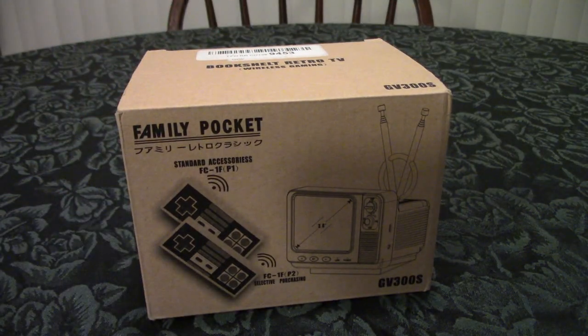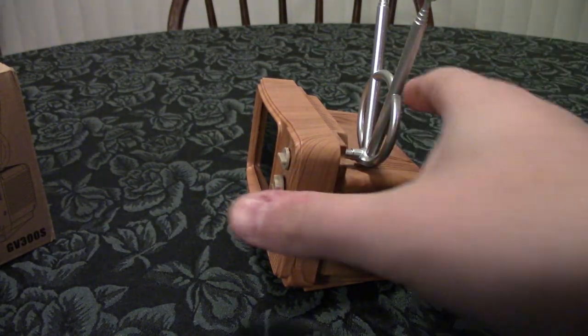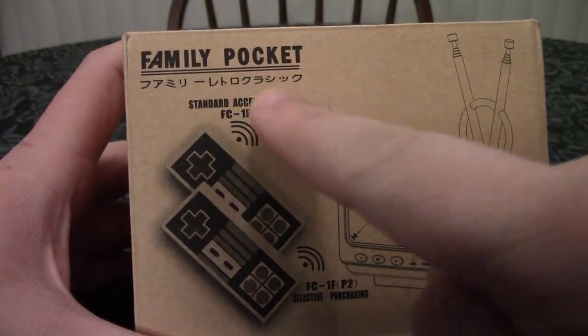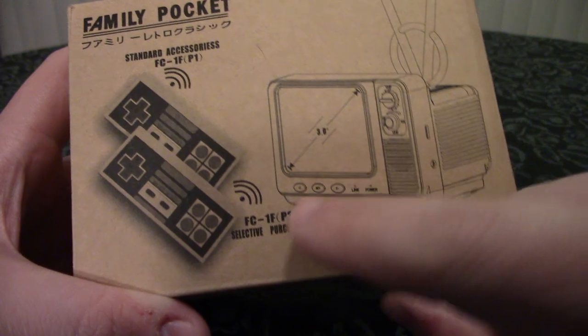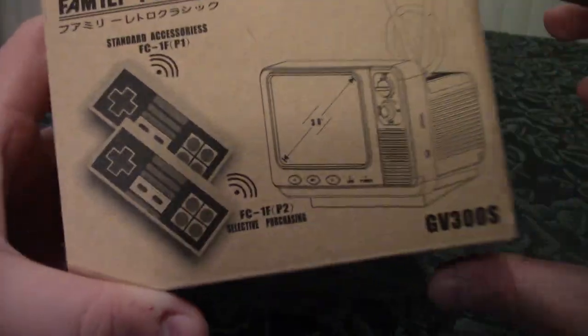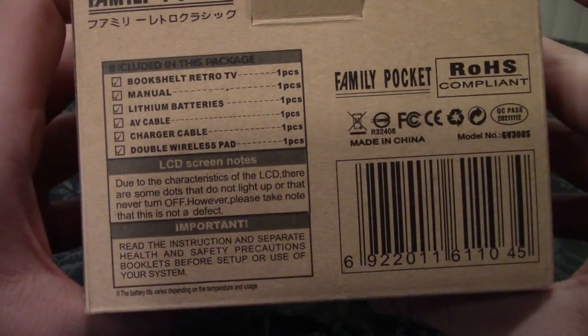The Family Pocket. Here's the console. You're supposed to be able to put that in your pocket. We'll come back to that. So yes, here's the Family Pocket. It says Family Pocket in katakana. Selective purchasing, because you might not want to buy this. Tells you the size of the screen there. Wireless controllers. And actually, yes, they are wireless, and, well, we'll get to those.